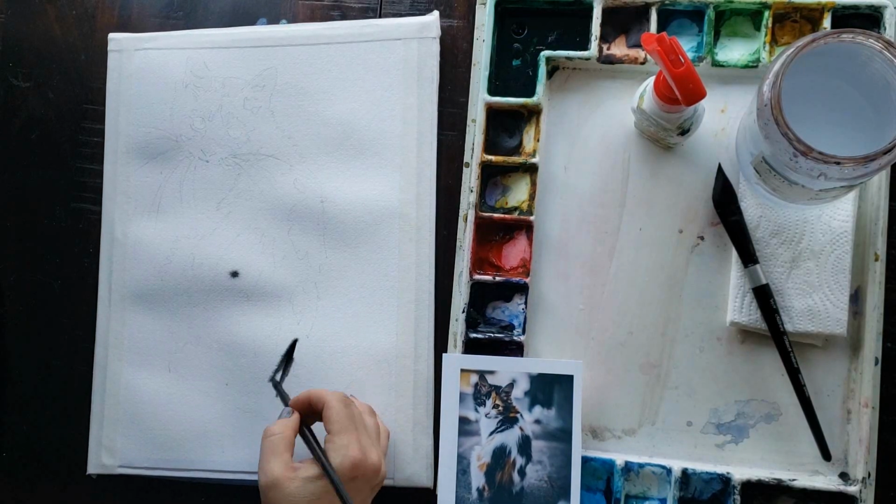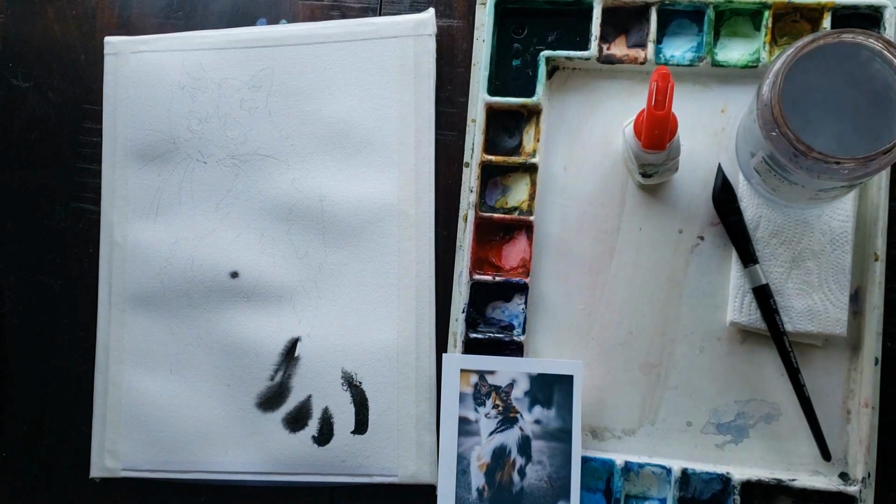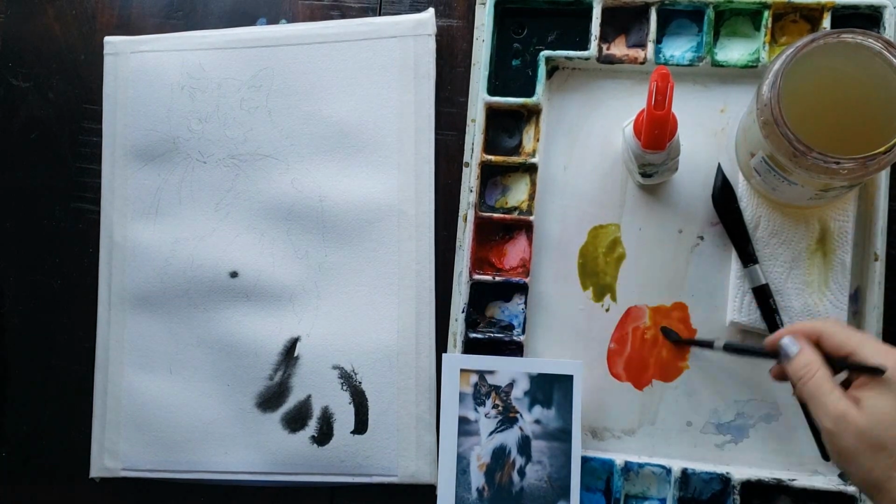First, I get the whole cat wet to the glistening stage. Here I'm using my favorite lamp black because of its qualities to fur out more beautifully than any other watercolor paint I know of. I've talked about this a lot.